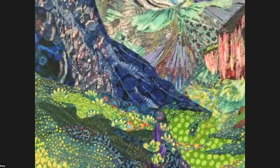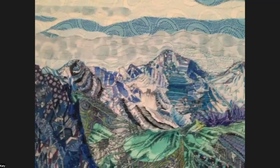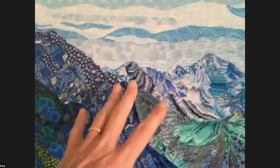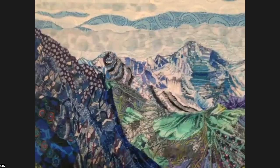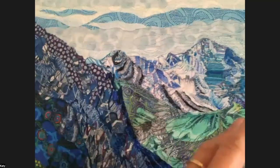Yeah. So how much planning do you have to do with these compositions? Do you lay all the fabrics out on your surface and then work out what's going to be in the distance, what's going to be closer, because obviously the color and the tone of the fabric is important. So these were snow-capped mountains in the background, so it's softer blues and lilacs, and you can't really tell, but a lot of this is a cabbage leaf print that I've taken little sections out of to build up the far off mountains.